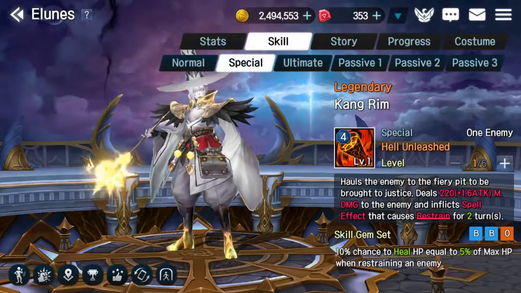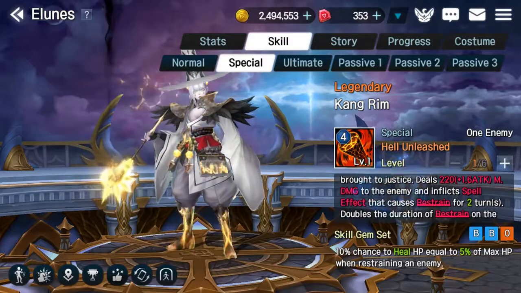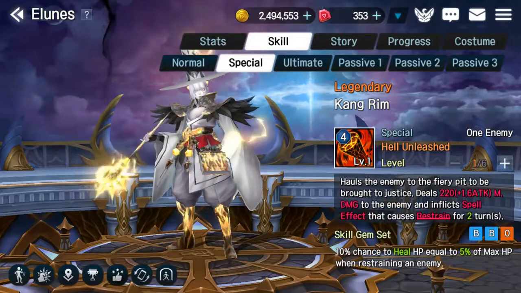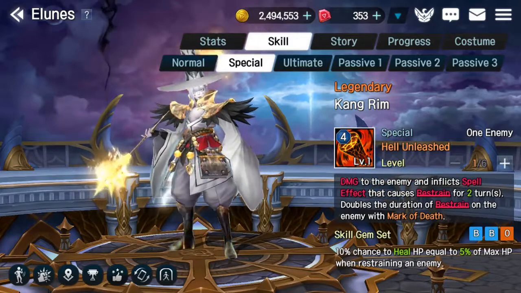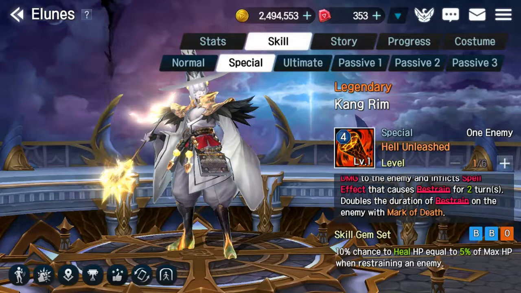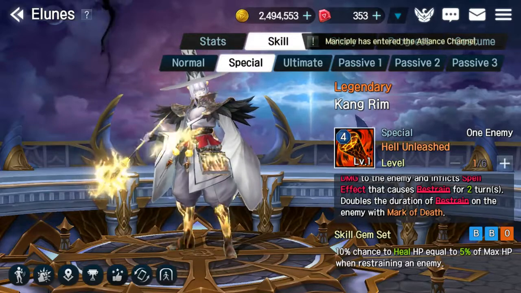The special skill, which is very nice to have for him, is a Restrain. The Restrain makes it so that the enemy Elunes cannot take their turn and they do not do any damage to you. The damage of the skill does increase quite nicely. At skill levels 1 through 5, the Restrain is a 2-turn effect and will double if they have the Mark of Death, which we'll talk about when we get to the passives. That makes the Restrain 4 turns if they do have that.